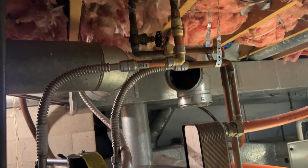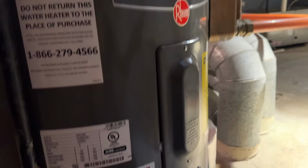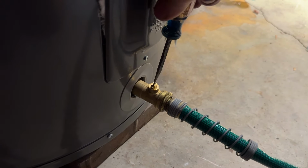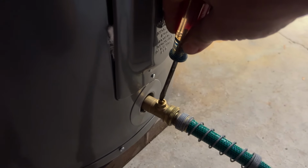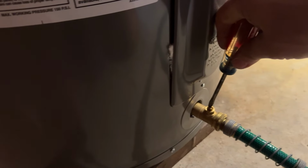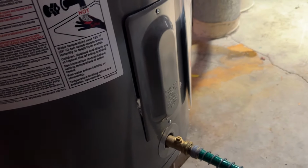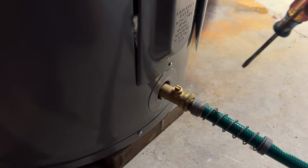I went ahead and turned the cold water supply on and filled the water heater. A little trick, once you let this settle down, whenever you jostle your water pipes, whenever you're turning things on or off, you're gonna end up with a little bit of sediment and stuff that gets knocked out of there. So I'm actually gonna open this drain valve for a little bit, and just cycle off the bottom of this tank. I just wanna make sure there's no debris floating around in there. So we'll let this all kind of flush out and make sure it's nice and clean in there. I don't want anything sitting on the bottom of this tank.